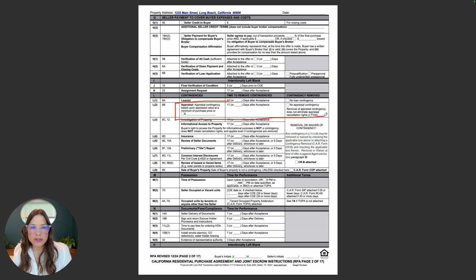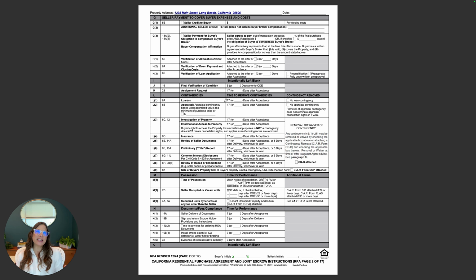Okay, appraisal contingency is the buyer's right to have an appraisal done, and it's actually the lender that orders the appraisal. The lender orders the appraisal to make sure that the money that they're loaning on the property does not exceed in whole the fair market value of the property. Because if they were to have to foreclose on the property, they want to know that they're not going to be upside down on it. If you have either a high down payment or the lender sees that the property is well within the values of the comparable sales, sometimes they waive the appraisal.